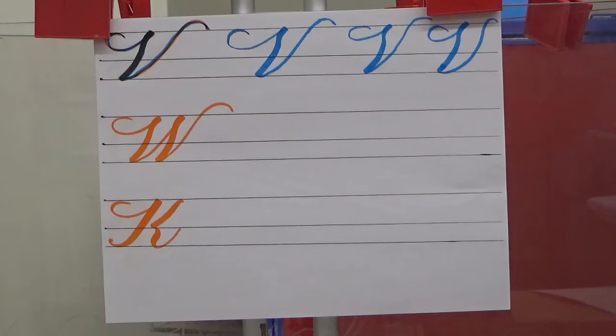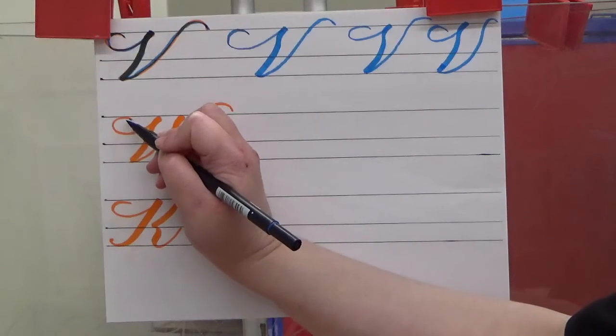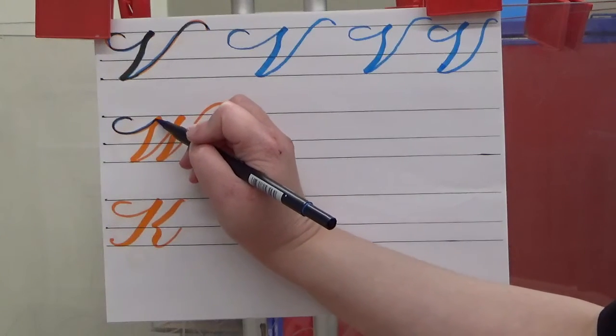All right, let's move on to the W. So we're going to start, as you hear, making a V. Start a little bit below the top line. Light pressure going up to the top line curve. Light pressure going down until you're halfway between the waistline and top line curve. Light pressure going up to the top line.